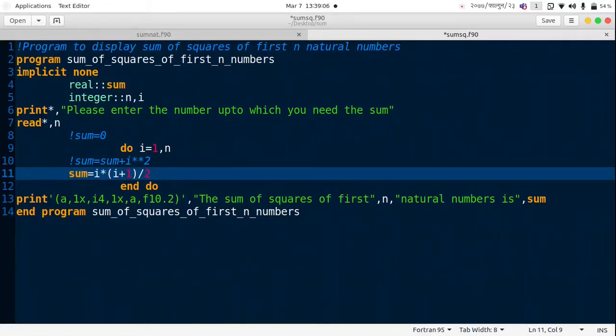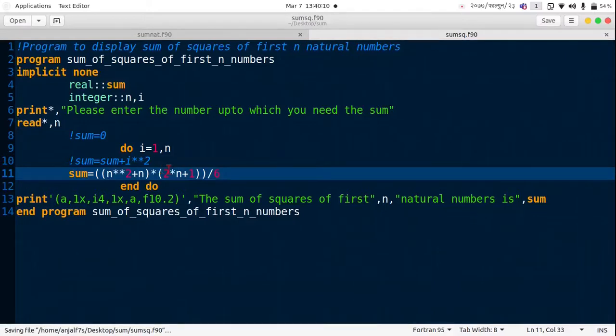The formula is n times n plus 1 times twice n plus 1 by 6.